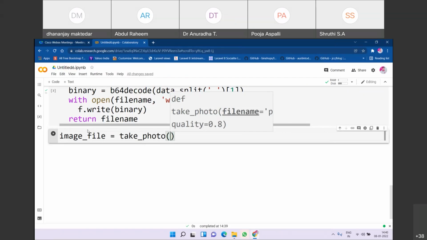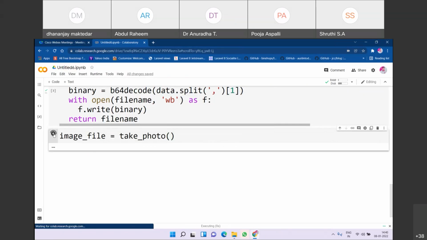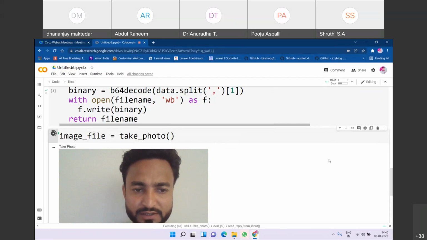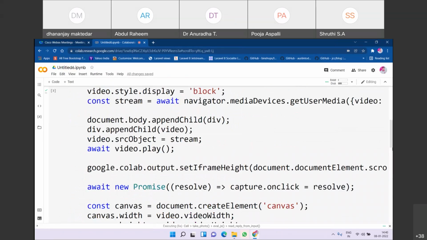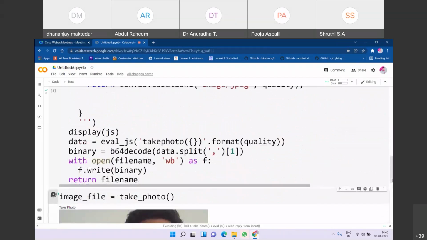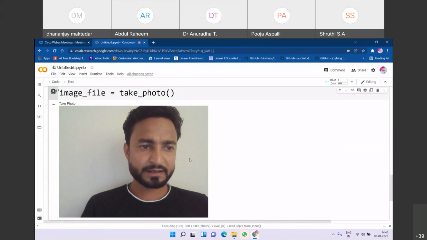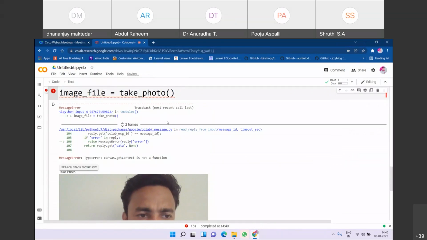this should start my webcam now. Okay, here it is. So this has started my webcam now. And here we can see there is a button.